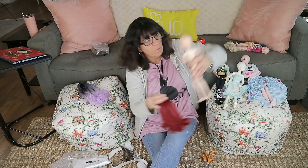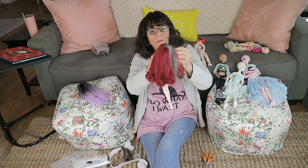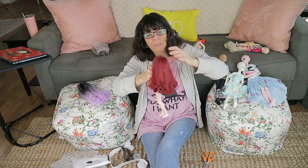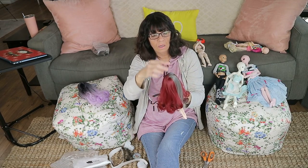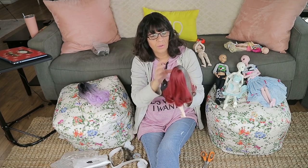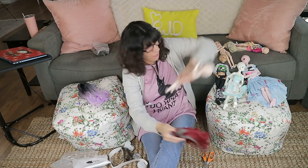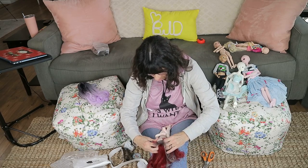Let's try it on this one before we start putting it on those Velcro dolls. The cap is a little deeper, not as wide, but a little deeper. So I kind of like that because I'm thinking it's giving a really good fit onto these dolls. That's so cute. Oh my God, that's adorable. So cute. Okay, let's try it on this doll with the Velcro. Here we go, Velcro gonna stick.